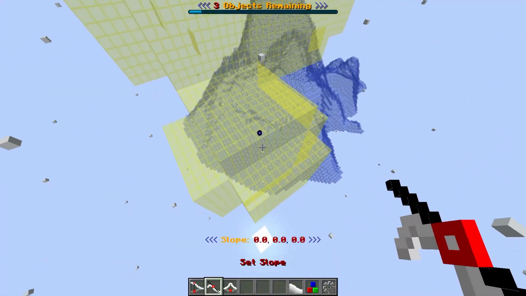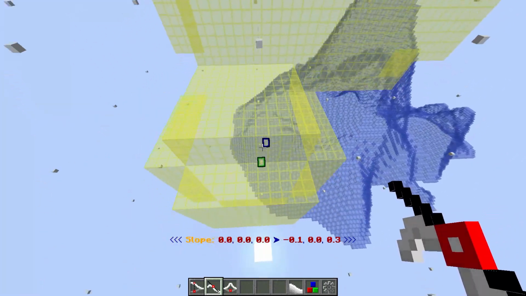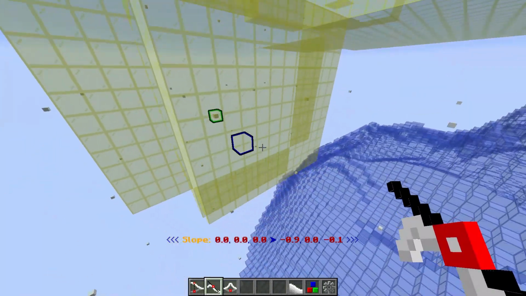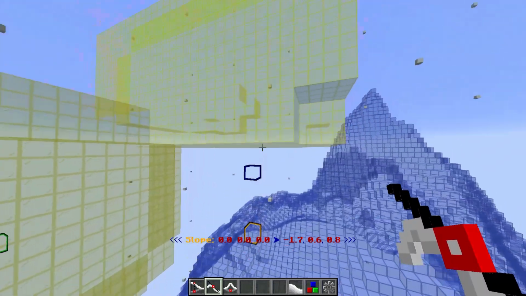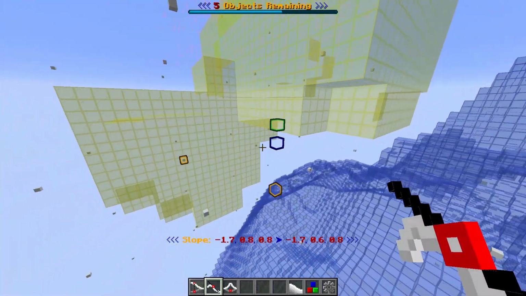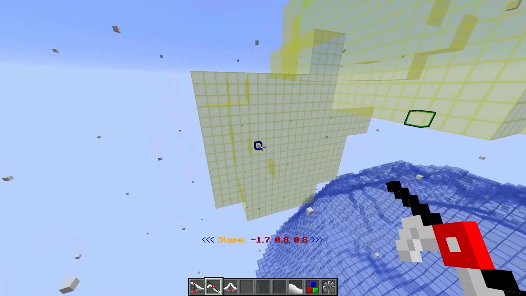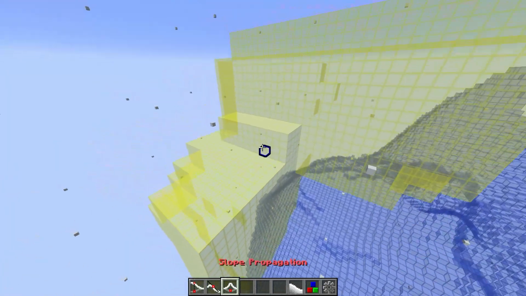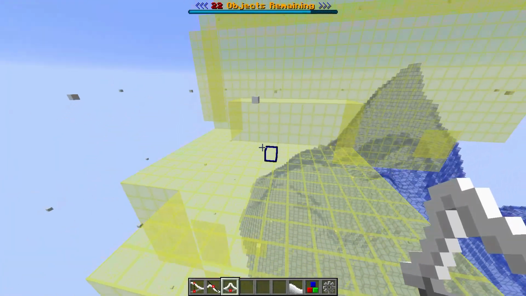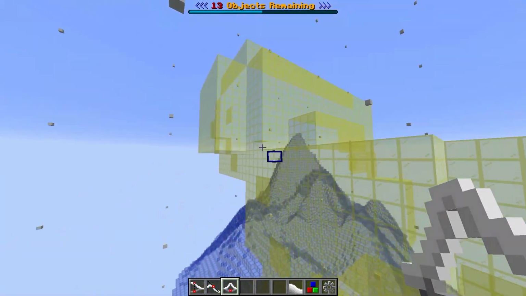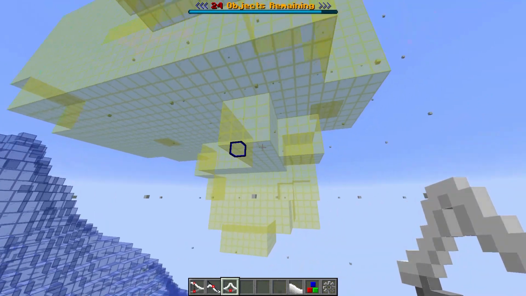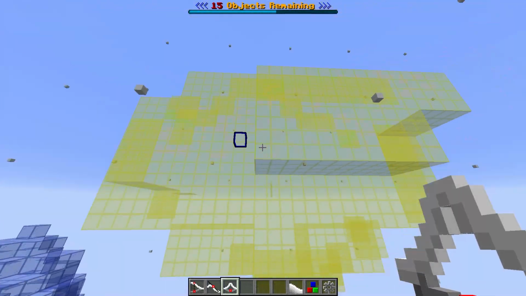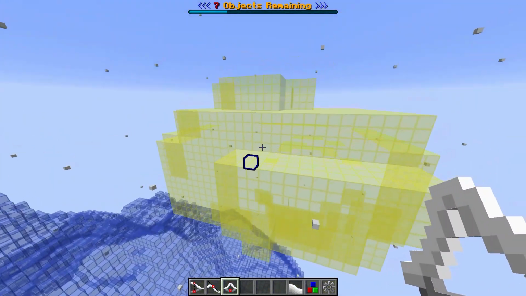Now, slopes, of course, exist in 3D as well, except they have 3 parameters this time. So suppose we wanted this slope to go this way, but also up. Say right there. And it can look something like that. Slope propagation also works, but everything in 3D noise is slower, unfortunately. But that's just what we have to deal with, because 3D noise is 3D noise.